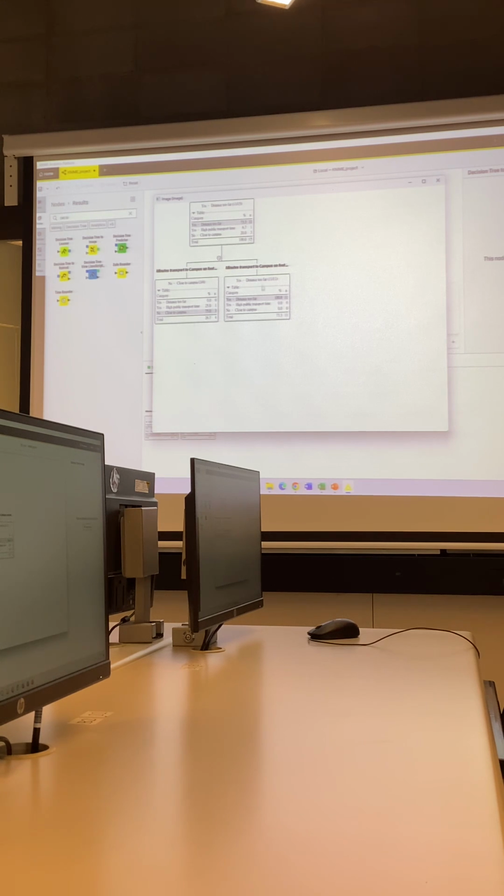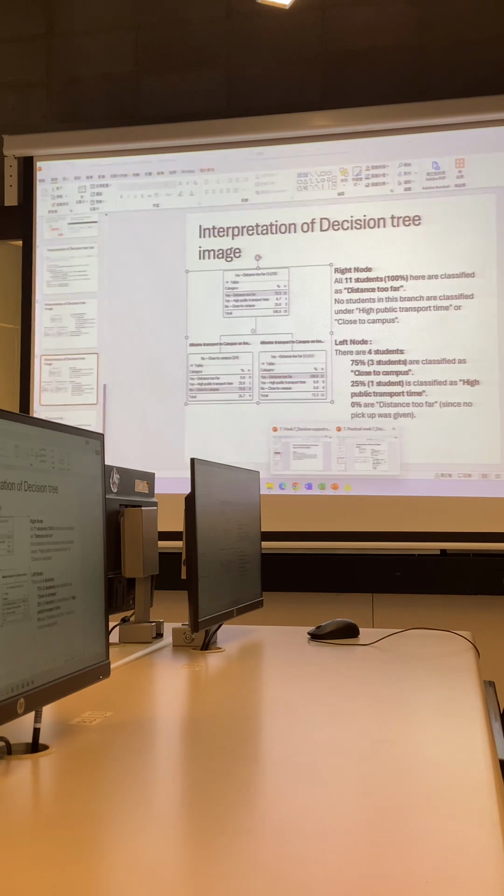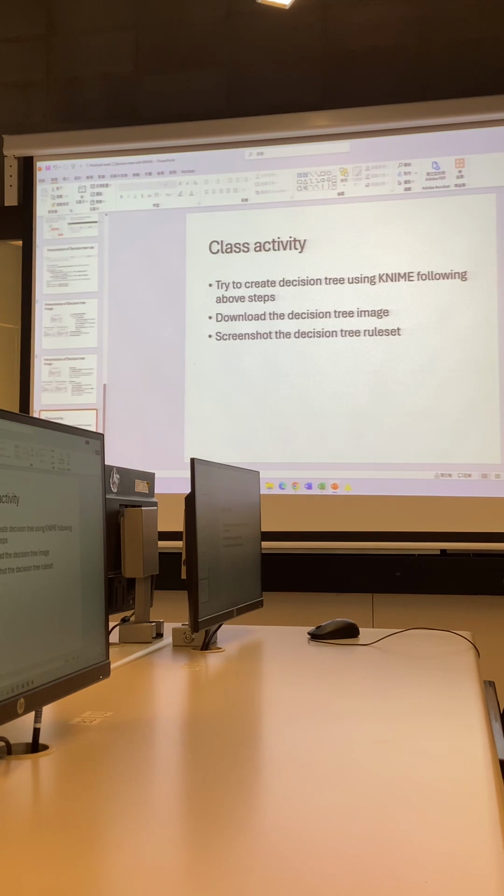So your decision is based on the decision tree. Now, I would like you to redo once again the simple decision making by KNIME, following the above steps. First, download the table in the Tron class, and then make a decision tree following these steps, and then download the decision tree image.